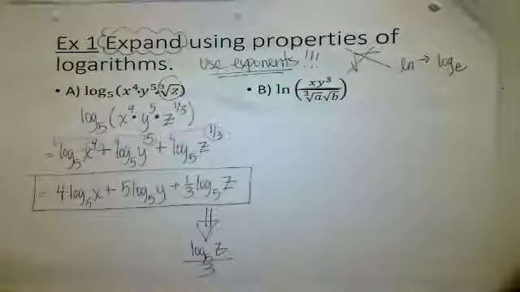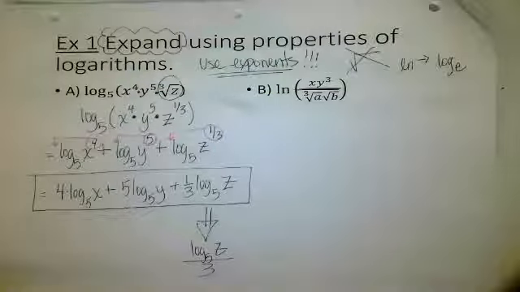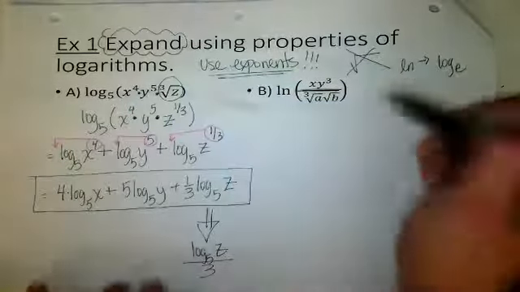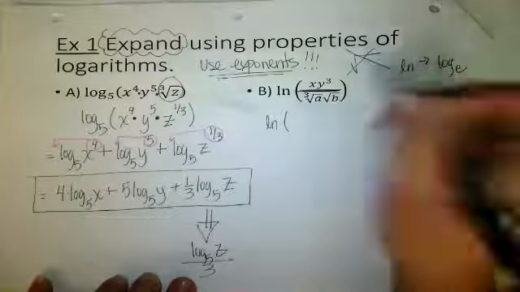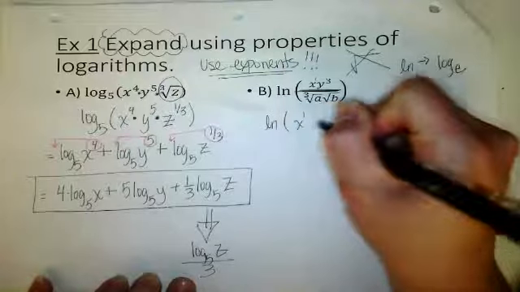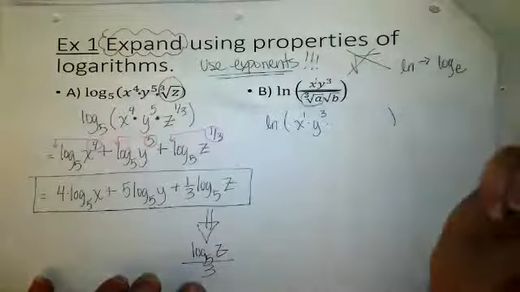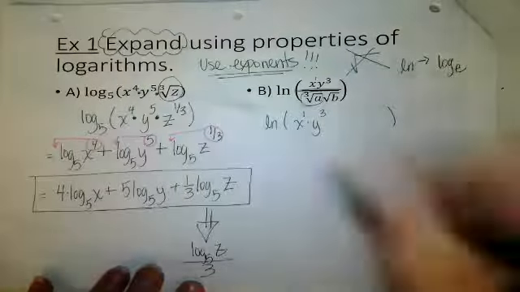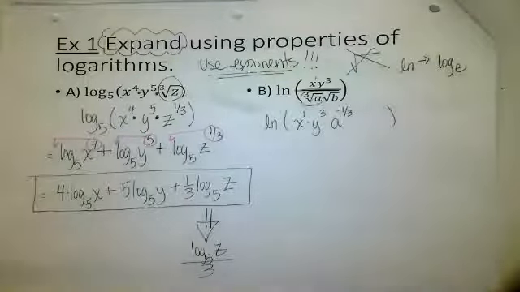So you have a giant quotient because we have this giant division sign. Now I told you the quotient property happened to be pretty superfluous. It's actually not necessary, and I don't really use it. The reason I don't use it is because I would rather just use exponents. So I'm going to rewrite this entire argument here using exponents. The natural log of x to the first times y cubed. What can I do with this cube root of a? How could I rewrite that? A to the 1/3. How do I bring it up from the denominator? A to the negative 1/3. Yeah, very good. That negative exponent can pull it out of the denominator.